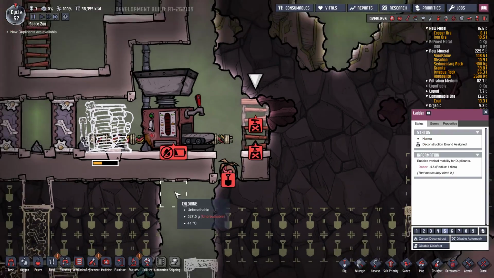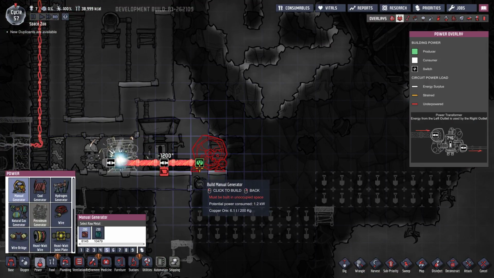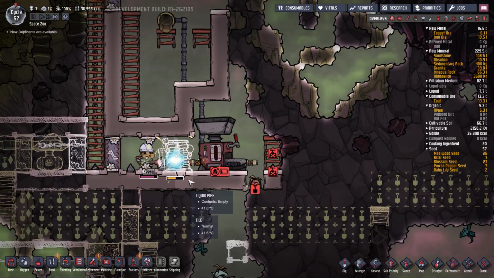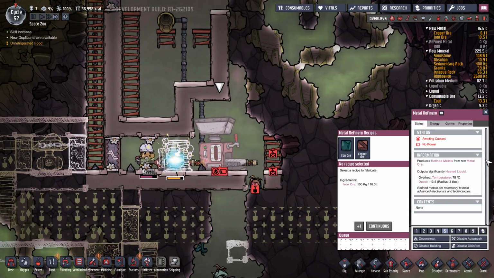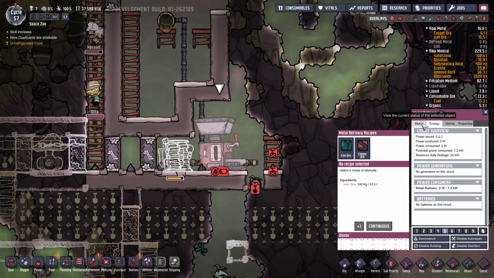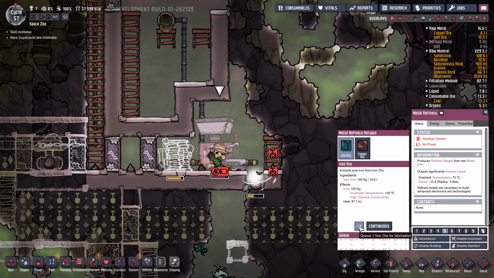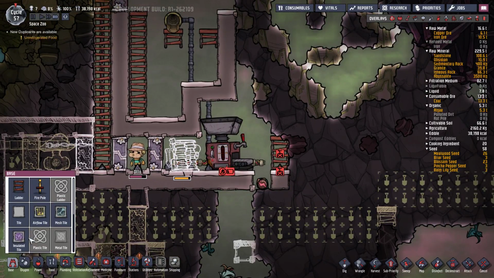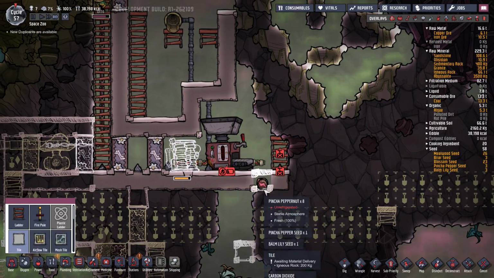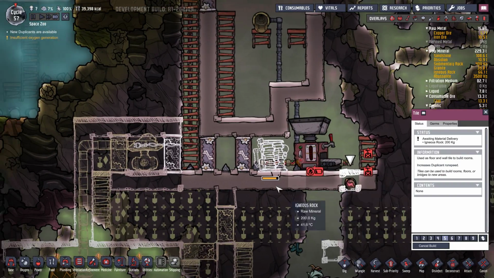Deconstruct. Deconstruct. And we will want a manual generator. No, but we're going to wait for that to deconstruct. So we got the heavy watt wire, so this thing won't destroy it because it needs 1.2 to run. We will be going iron and 600. We need heaps, so get everything we can. Ignis, right? Yeah, that's fine.